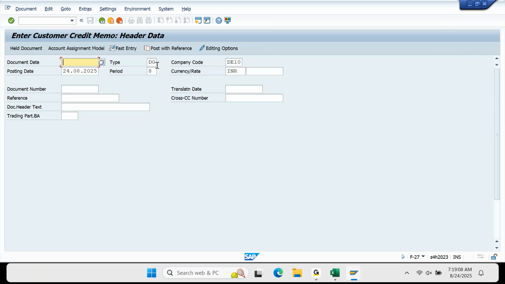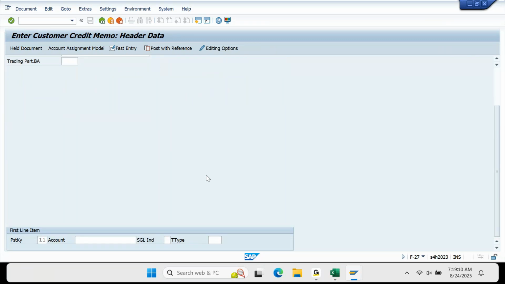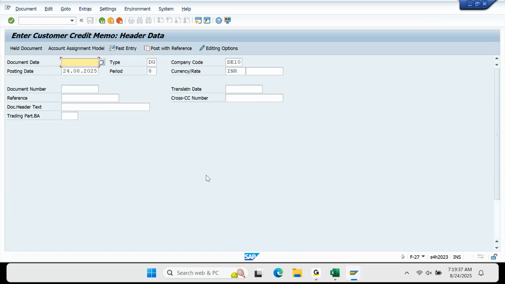Now on the credit memo, what is the default posting key? 11. 11, meaning whenever you create any credit memo, customer account will be on the credit side. Credit customer is 11. In short, it is reverse posting of your invoice. Reverse posting does not mean FB08, give the invoice number, click on reverse. That is invoice cancellation. You got the difference? Correct. So don't get confused that way.